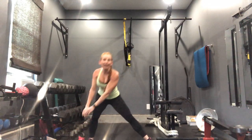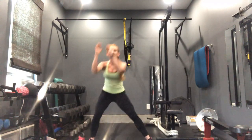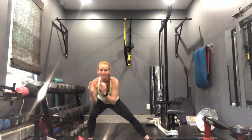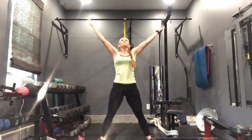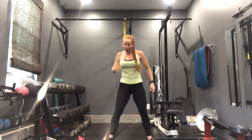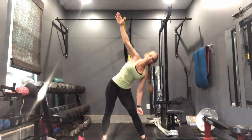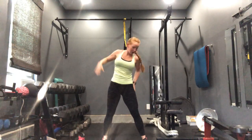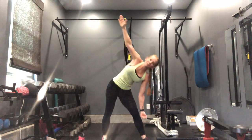Lunge, rotate through. Sit down through that leg, through the heel. Remember your option, squat, press. Good. And deep breath in, up, and exhale. Now in the ab series, we are gonna have one section where we have nice wide legs, and we're gonna hold the kettlebell down, the other arm comes up, and we're just gonna triangle down. And triangle down, and we're just gonna be stretching through that right hamstring and also through that left oblique.